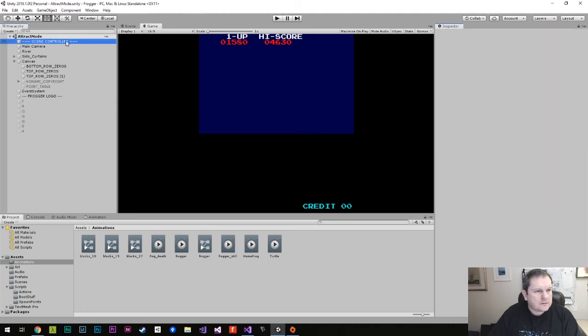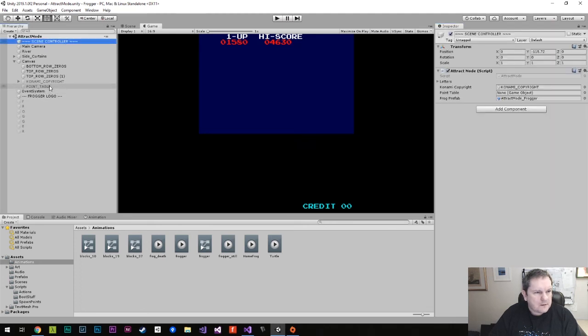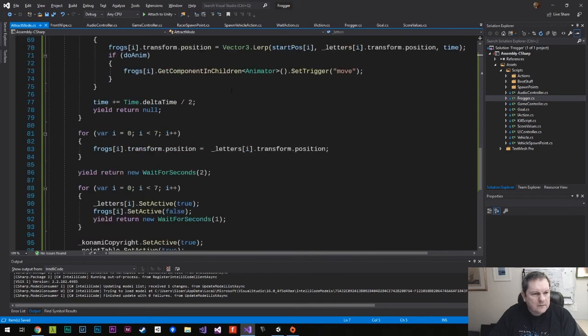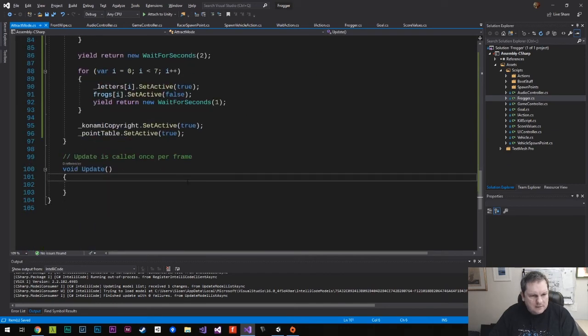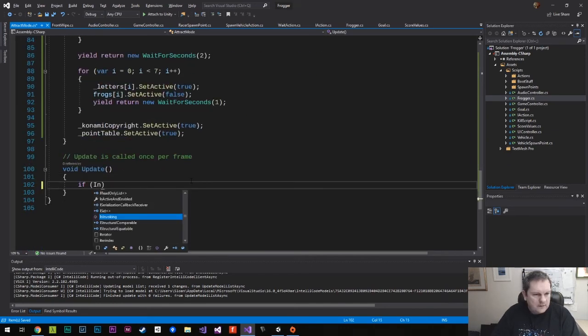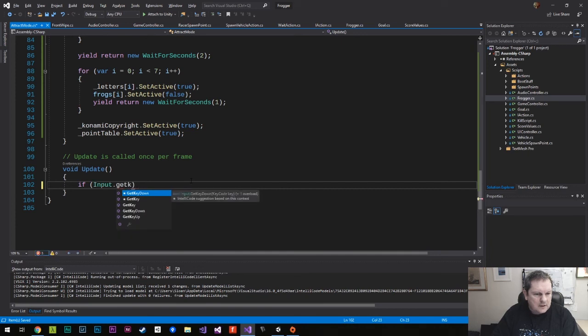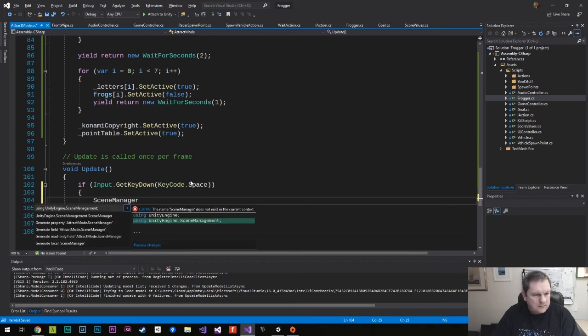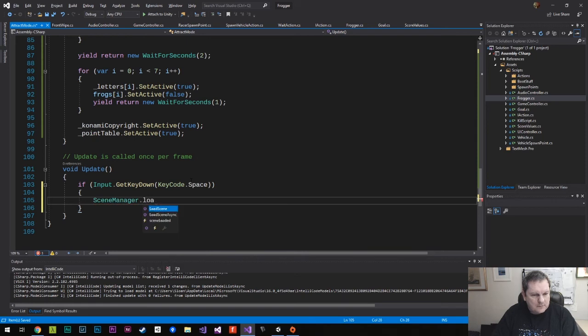in the scene controller we drag the point table across to there, and then I also want to have in Update, I want to say if Input.GetKeyDown equals space, SceneManager.LoadScene game.